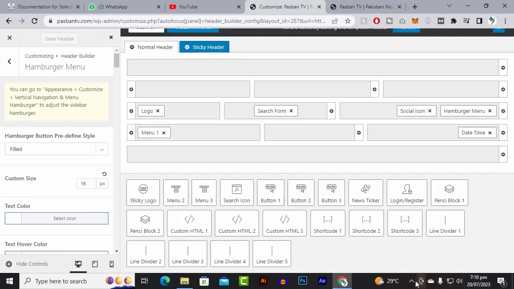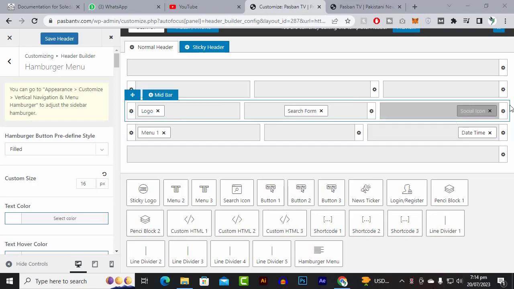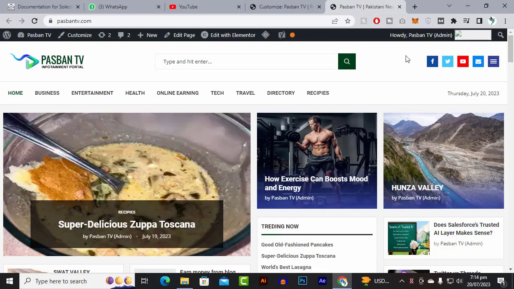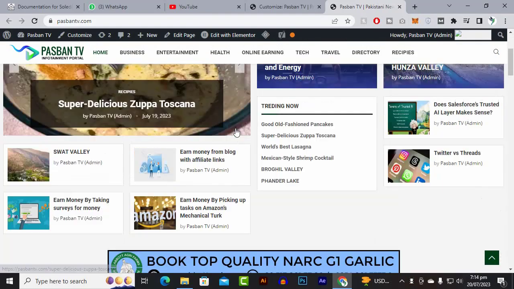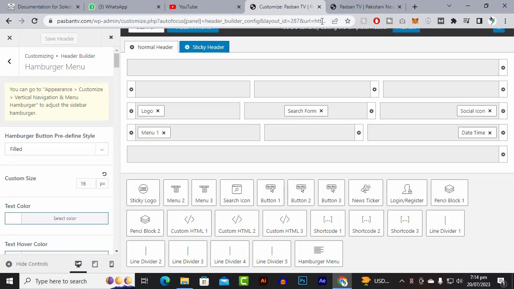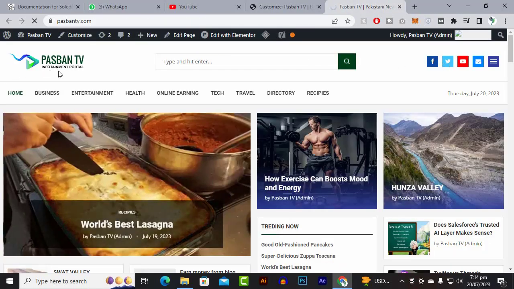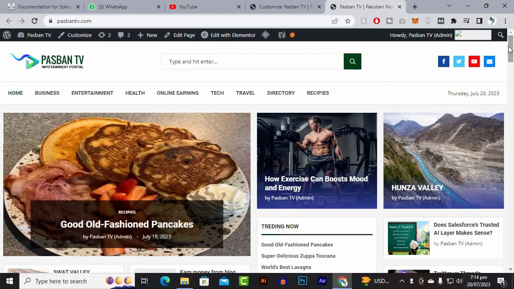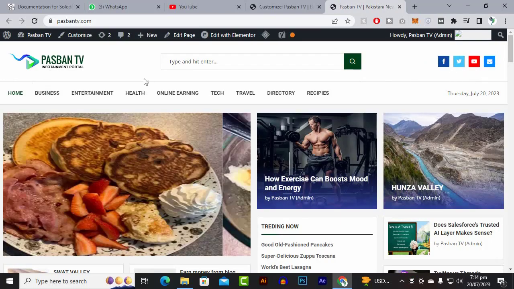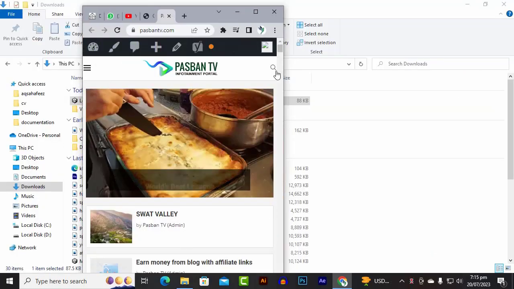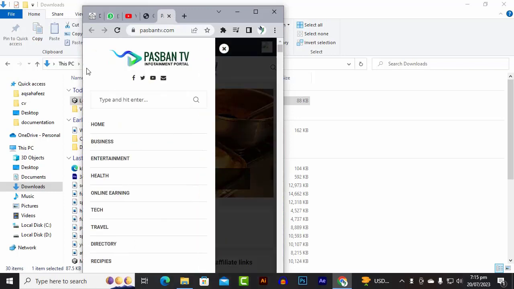So let's see. Instead of customizing it, I've just deleted that menu because we don't need it at all. I think this menu is irrelevant. We already have this menu, and on the mobile we have the second menu, so I think that's not needed. So let's refresh it, and yeah, now that's gone. So in this way we have customized our mobile menu, and we have removed that irrelevant menu as well.